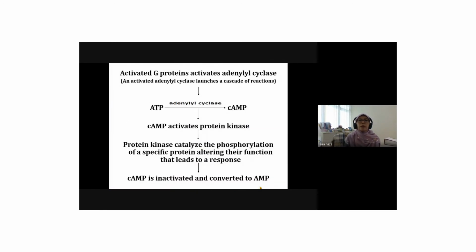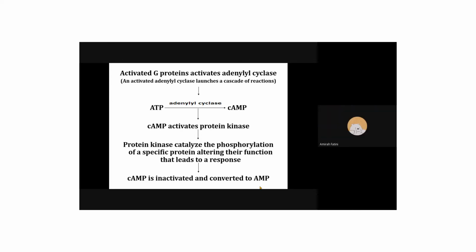Okay, are you okay? Can I proceed? For this one, you can refer to the figures and you can refer to your notes as well for cAMP. This one is a bit long. But later we will see the steroid hormone, or hormonal mechanism via gene activation, it is a bit shorter when you compare with this one. Are you okay? Can I proceed to the next mechanism of hormonal action? Okay?